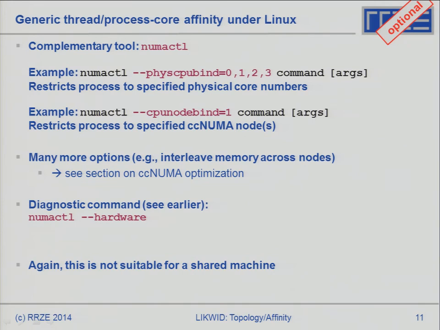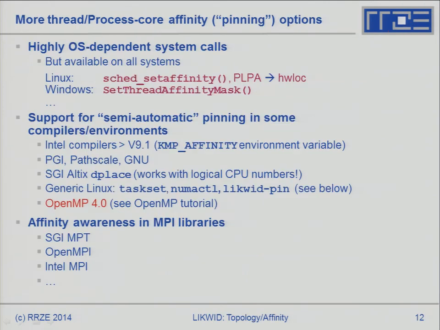Another complementary tool is numactl. It's very similar to taskset, so we'll skip it. And of course, if you go to other operating systems like Windows, there are similar things. In Windows, set affinity is called SetThreadAffinityMask. It works the same way. And there are some abstraction layers, like hwloc, which is part of the Open MPI effort, and which give you an easy-to-use interface to these affinity calls. But it's all in your program.